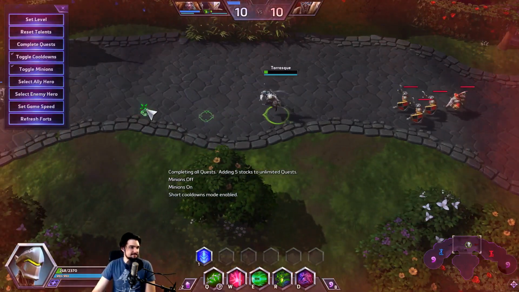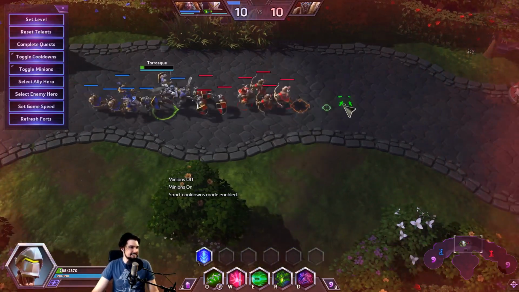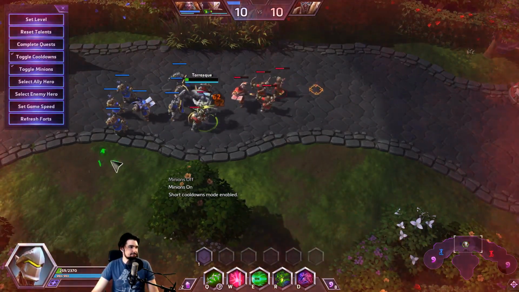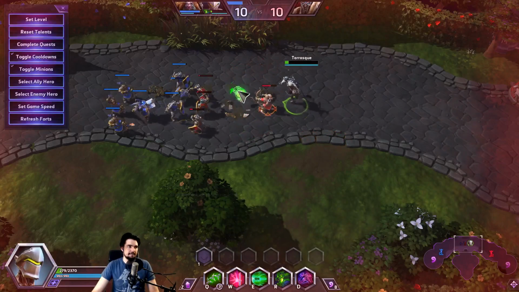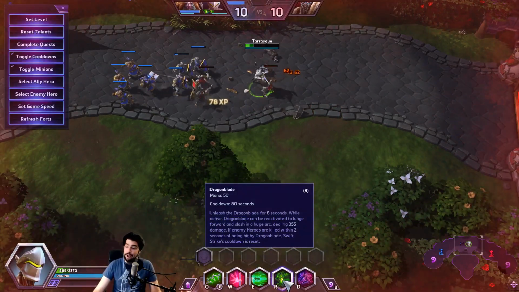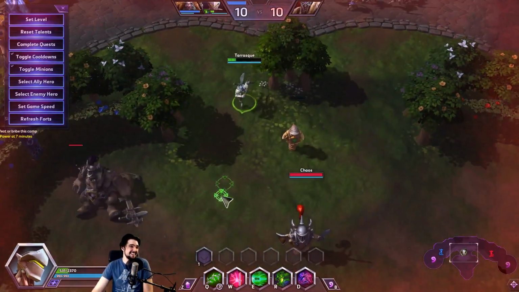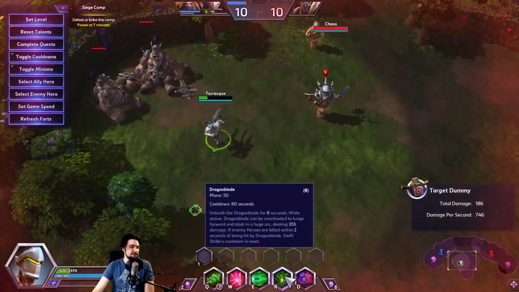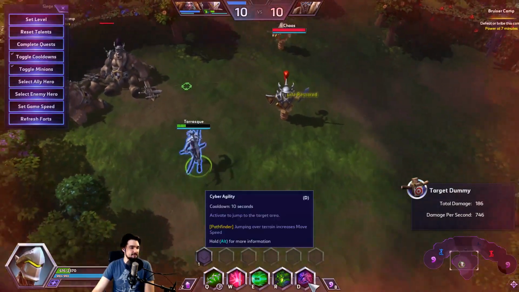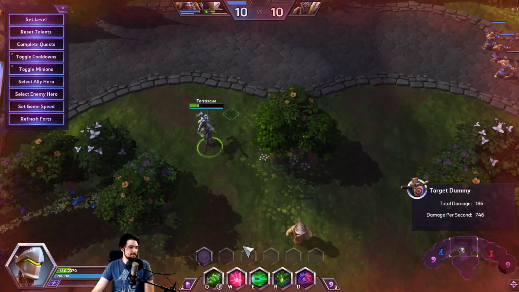Alright, so here we are, level 10. It's dealing 667. It's okay. I mean, clearly Dragon Blade was better. I really like this idea now. You just build a full comp, a full Genji build around every 80 seconds. I can kill an entire lane really, really quick.